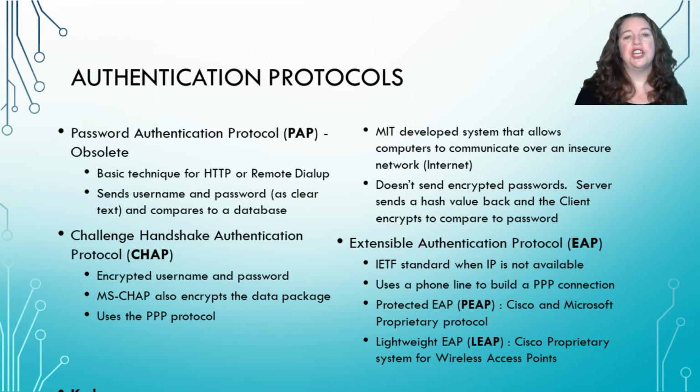We then created the Challenge Handshake Authentication Protocol, or CHAP. This encrypts the username and password, sends it across, and once it gets to the server safely, unencrypts it and compares it against the database. Microsoft's version, or MS-CHAP, also encrypts the package itself and uses PPP, the Point-to-Point Protocol.